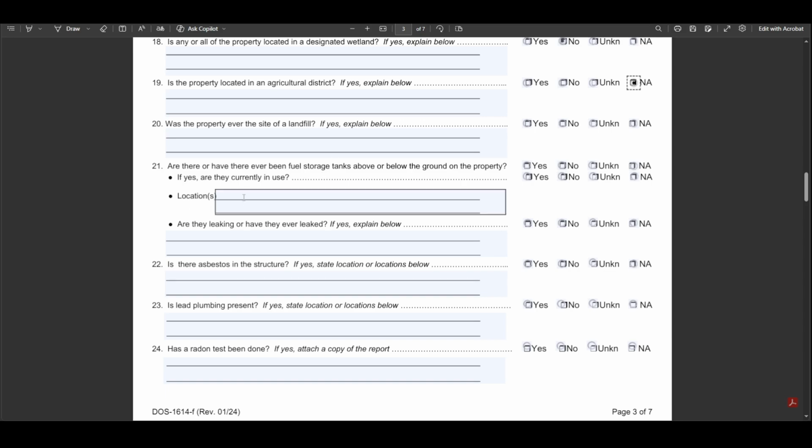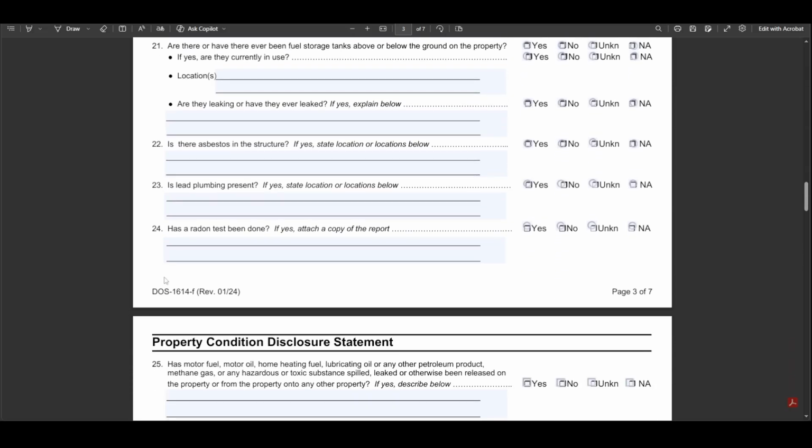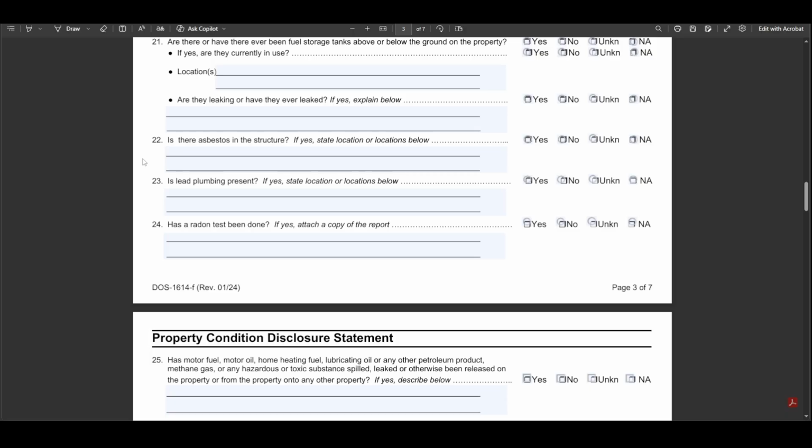And then we just add here the locations of where they are and what part of your property those tanks are located. And are they leaking or have they ever leaked? If yes, we would explain that. Otherwise, we select no or not applicable. Number 22, is there asbestos in the structure? Very important, this part right here, that you state the location of where it is present. If no, we select no or not applicable.